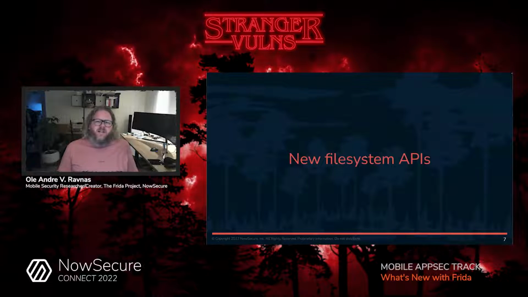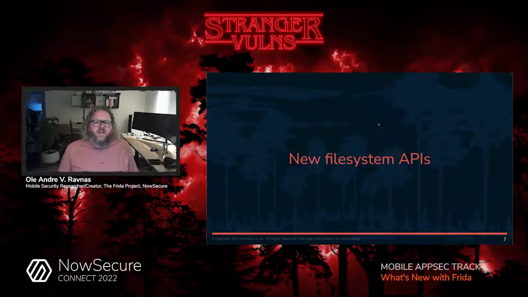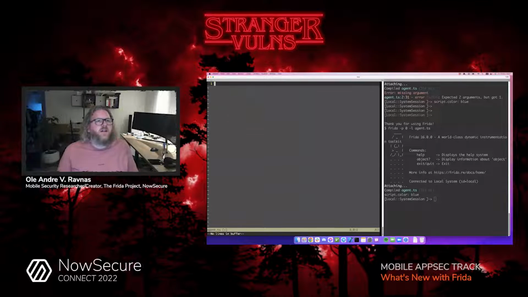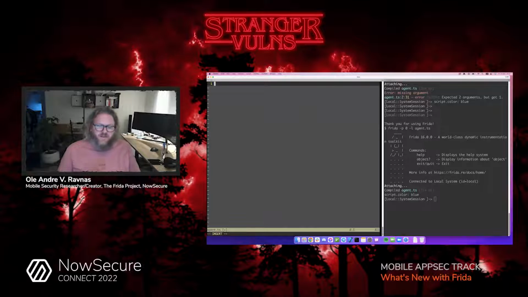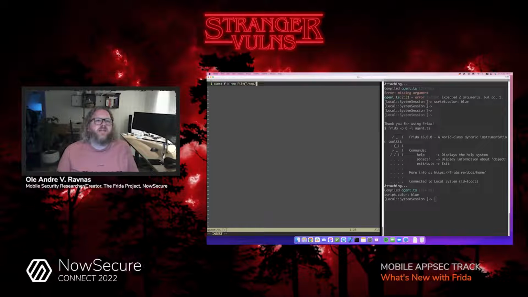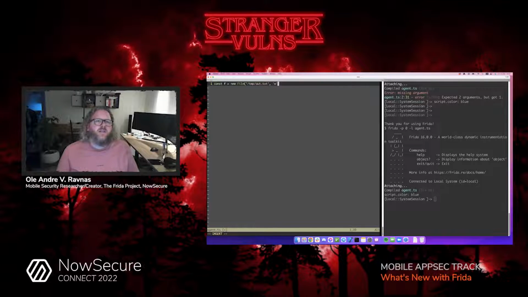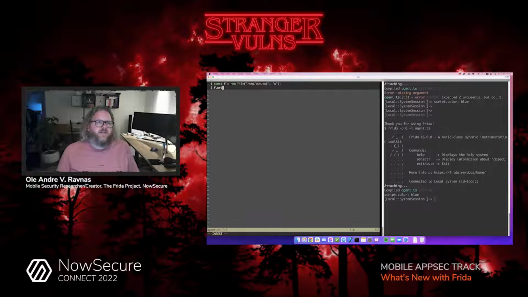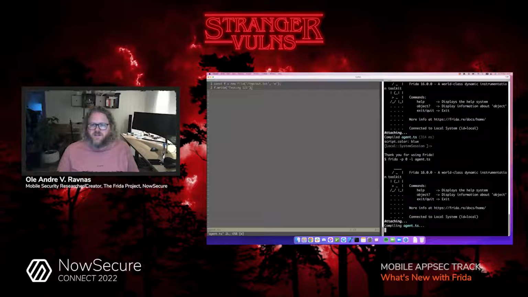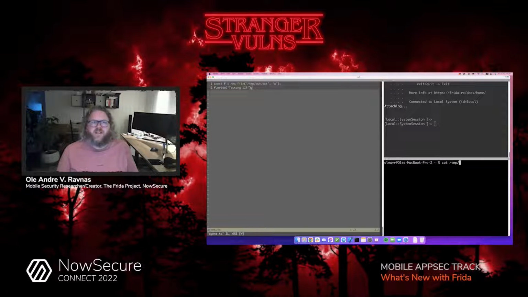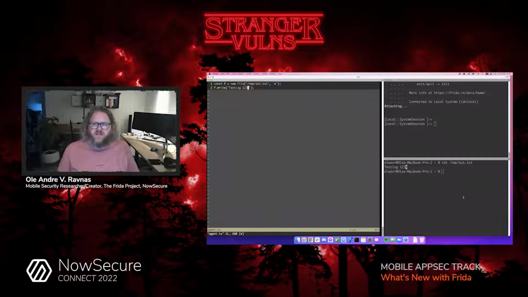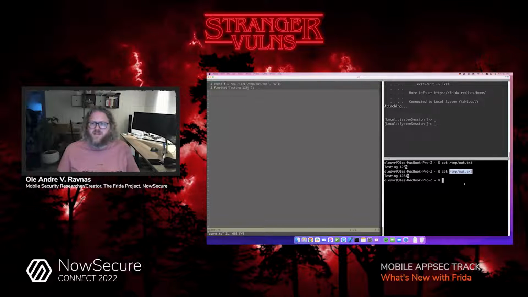Another cool thing that happened in the last year was that we added new file system APIs. So for example, in the past you could do new File('/tmp/out.txt', 'w'), open it for writing, and then we could write 'testing 1 2 3' to this file out.txt. I didn't have to restart this. If I check now in tmp, there should be an out.txt, and I can change it to 1 2 3 4, reload, and here we go. It's writing to this file.